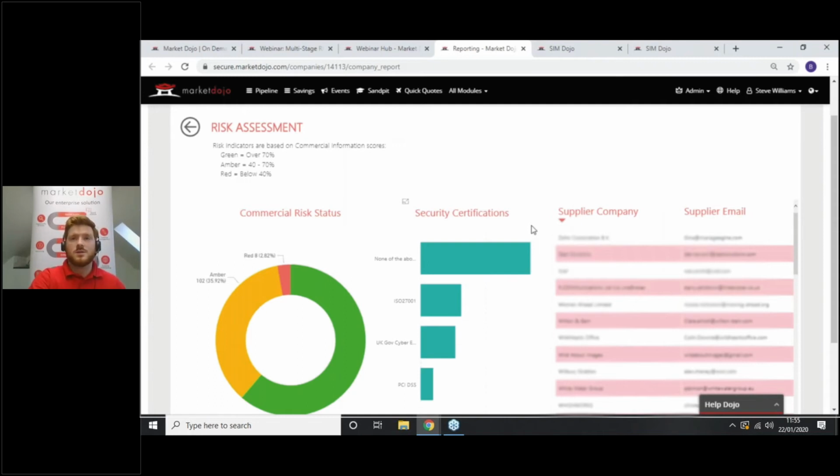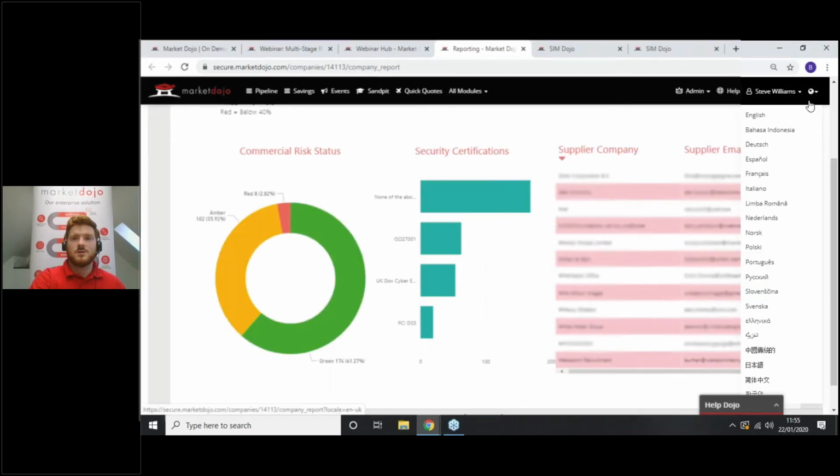So 2 things I said I was going to touch on while I was here. First is languages. So we've moved from 5 to 20, I think it was. You can see at the top, there's some you recognize, some might be a little tricky to identify, but I know at the bottom here we've got, I think that's Arabic and traditional and simplified Chinese, Japanese, Korean. We're really proud to be expanding out our language capabilities. Okay, moving back here then.